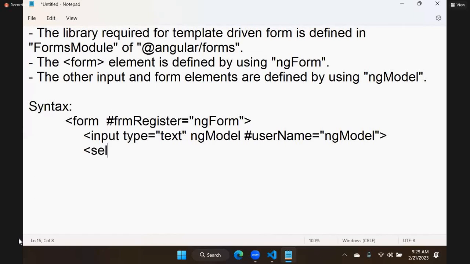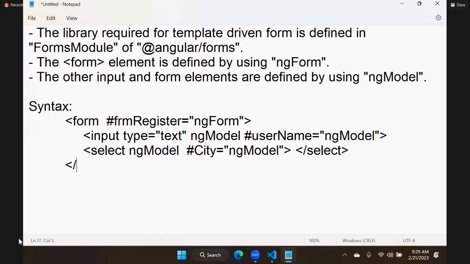Suppose you are writing a drop down, then we use hash city equal to ngModel. That is how we write different elements. Form is defined with ngForm and the elements inside the form are defined by using ngModel.